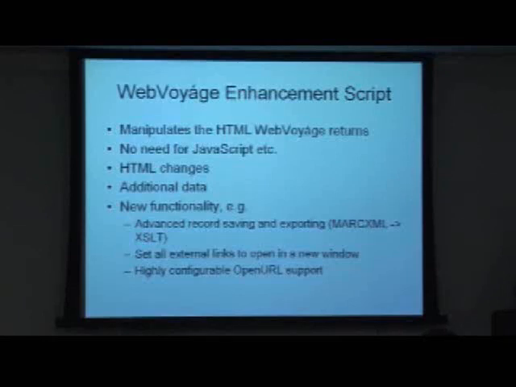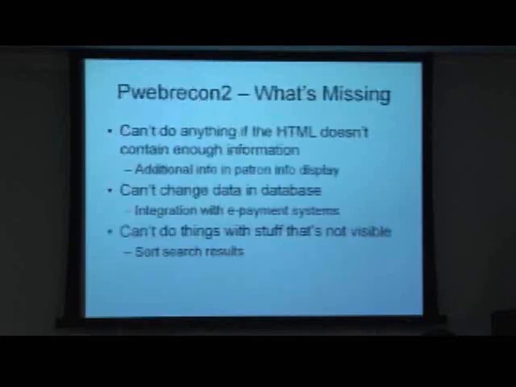Then there are many things that you can do, like set all the external links to open in a new window or things like that. And then there are quite a few things that you can't do. If the HTML doesn't contain enough information, we can't do it. For instance, we would like to have some more information in the patron information screen, but there is no way to identify the patron on the screen, so I can't do anything with that.